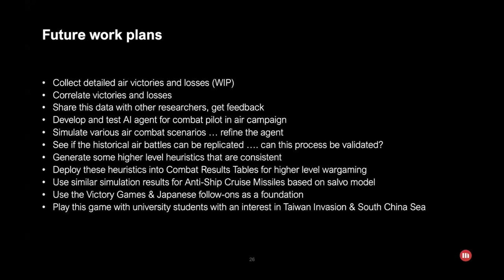I think that would be a little bit better than what we saw from CSIS, a little bit better than what we saw from the guys at the Mitchell Institute, and establish that as a war game that we can use to explore Taiwan scenarios, South China Sea scenarios, things like that. So that was a very quick tour.